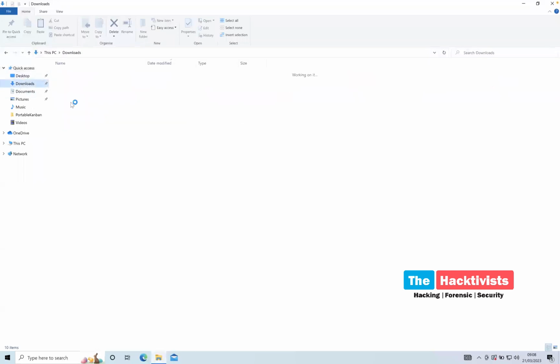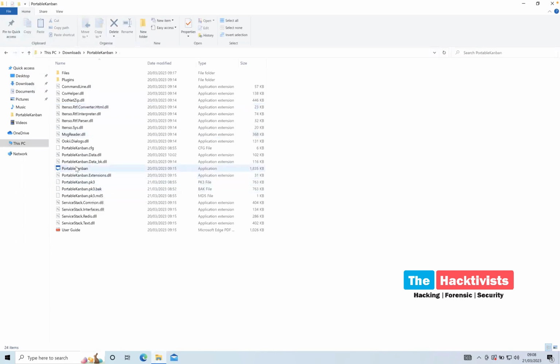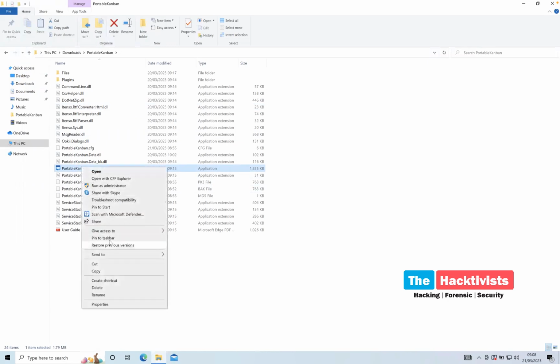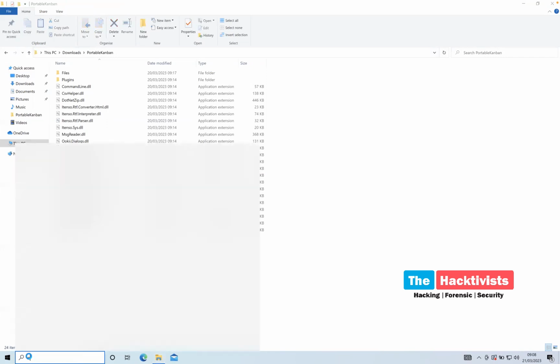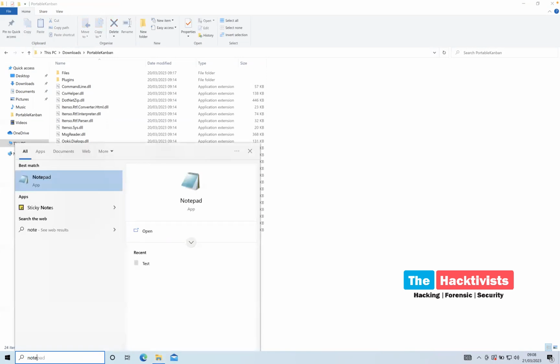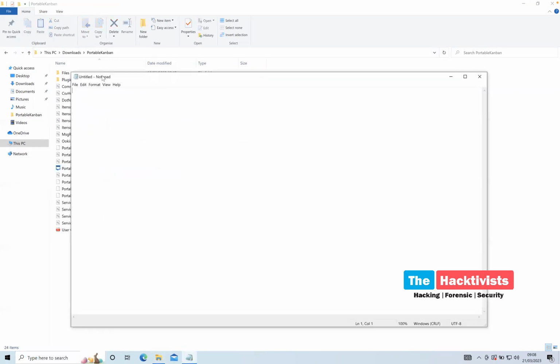So basically, we will go to our downloads, and that particular application which we were testing, the same application we'll be utilizing for today's demonstration as well. What I will do is right-click on this file and try to open it with Notepad, and we will see whether there is anything which we can get or not, right? Just to understand how that file actually looks.